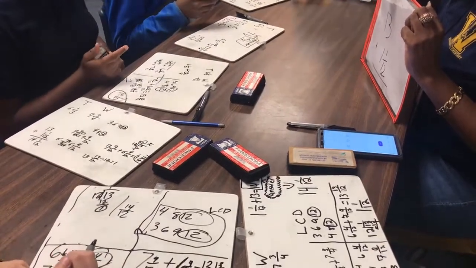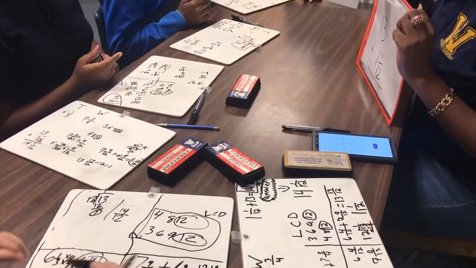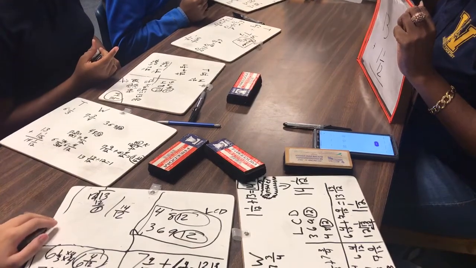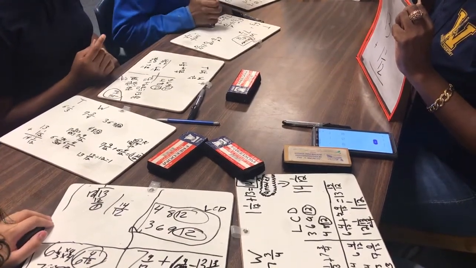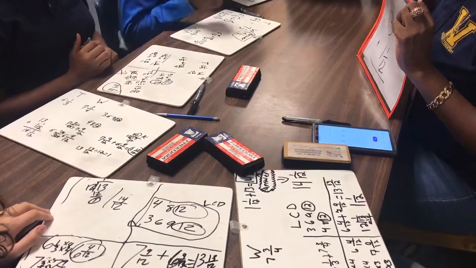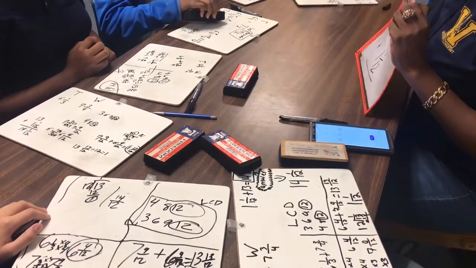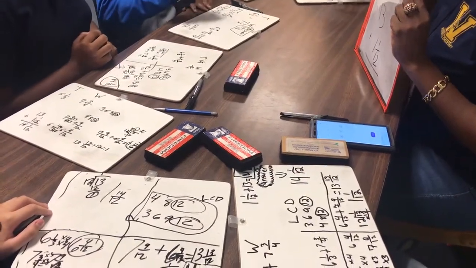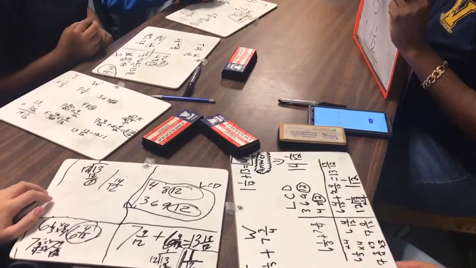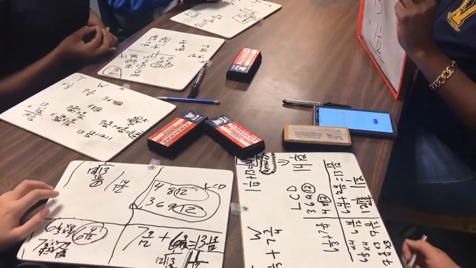Why is it a whole bunch of people at the door? Okay, they don't all have to stand at the door at the same time. All of y'all go back to your seats, please. You gotta be kidding me. I didn't think I needed to say, please don't crowd the door.